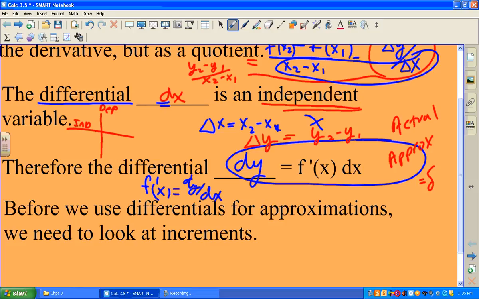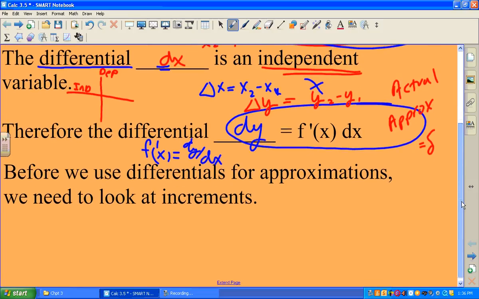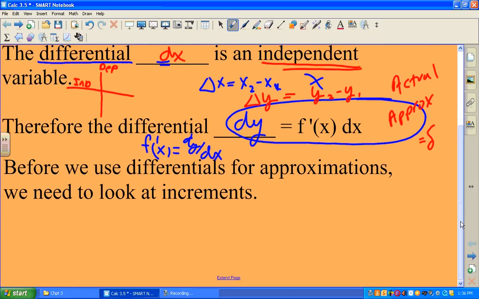Because the rest of your book, and look how thick it is, pretty thick, isn't it? The rest of the book is based on the premise that these approximations are so close to the actual values that we can use these in our calculations. One, because they're faster, and two, you only need 1 point to calculate them. You don't need two, which can get very difficult to find. So you have to constantly keep aware of what's the approximate change and what's the actual change. Okay?